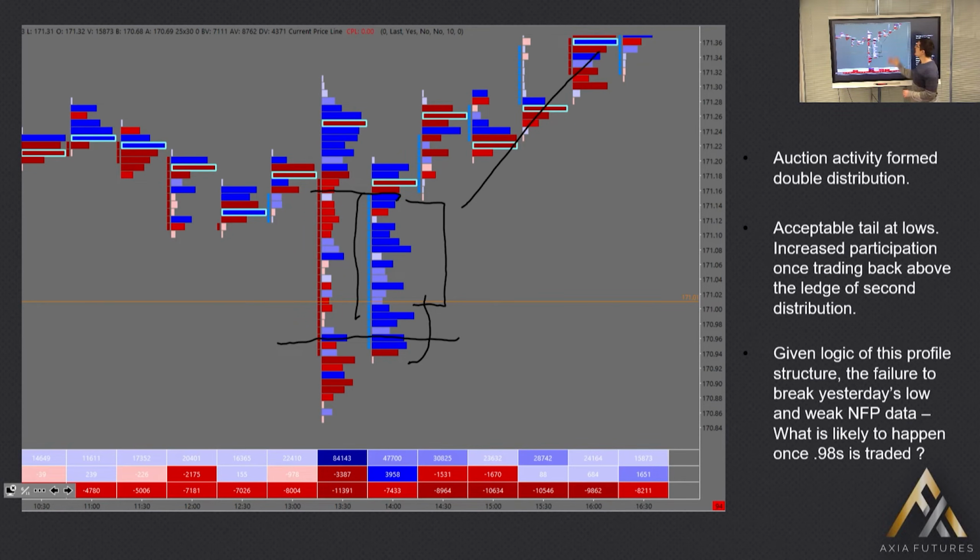there's potentially more upside. And secondly, because you know what should or shouldn't happen, you can confidently say that you get long here, and then orientate depending on how you want to trade. Stop towards these lows. We've had a good tail there, so it's not a bad place to put a stop. As I said, you want to look at the shape of the distribution. We have an acceptable tail, and if volume comes in and we have decent participation, it should take us higher. The participation doesn't die out. It actually comes back in, and there's interest to go back up higher. Obvious shift in delta in the next column, and so on.